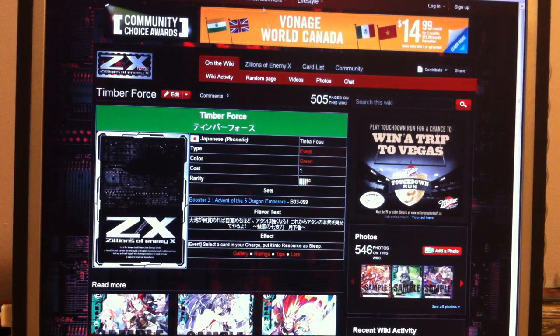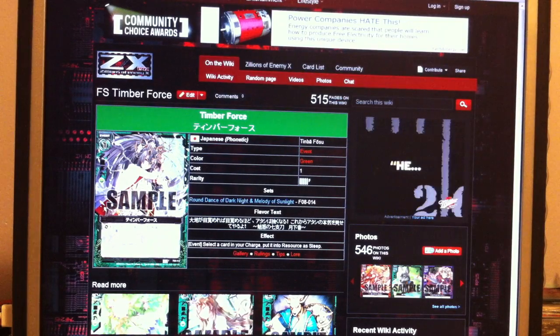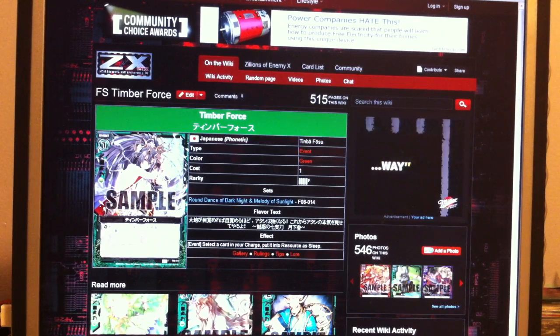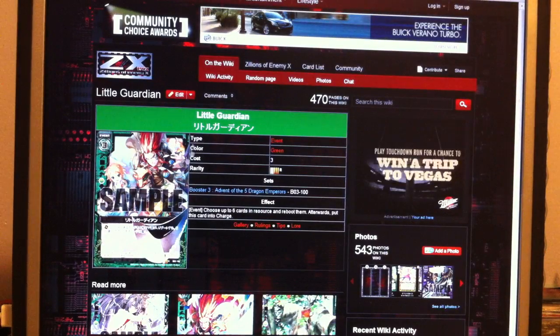Timber Force. It looks like this. For some reason, they have promo ones, but then they don't have the actual ones because the background is different. So this is a promo one. It's generally a watered down version of the card, but this one isn't. This was the same. Event, select a card in your charge, put it into your resource as sleep. This is a complete waste of a card. It's not worth it.